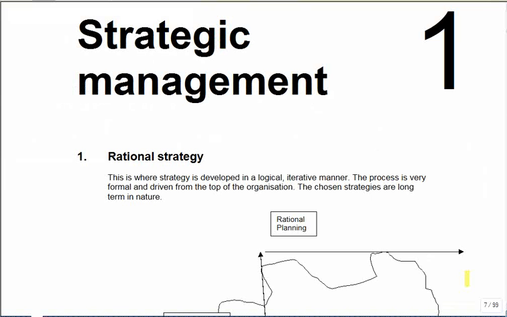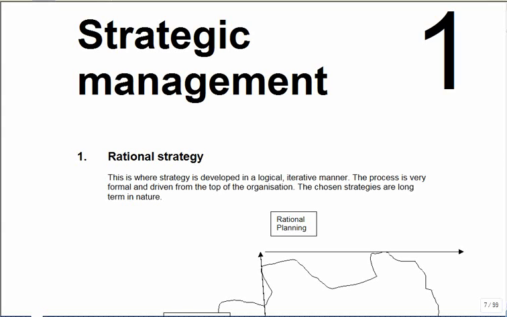Right, now in this first chapter, strategic management, we're going to see what the phrase strategic management actually means. And this is quite interesting because, as you'll see, there turns out to be 8 different ways of interpreting strategic management. So if you said you wanted me to manage your strategic side of the business, what do I need to do? There's 8 different interpretations that can be put on that. And actually in the real world, there's more than that. But for this paper, the examiner has stipulated 8 different things that he wants you to understand.